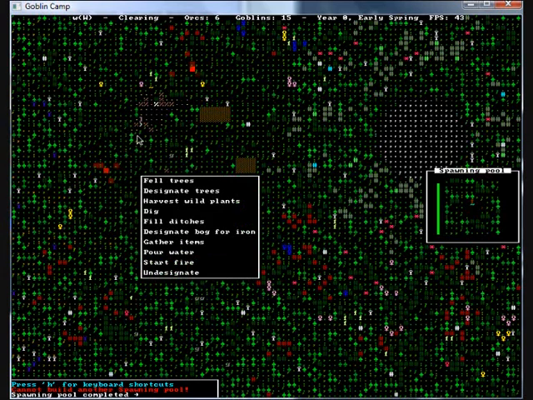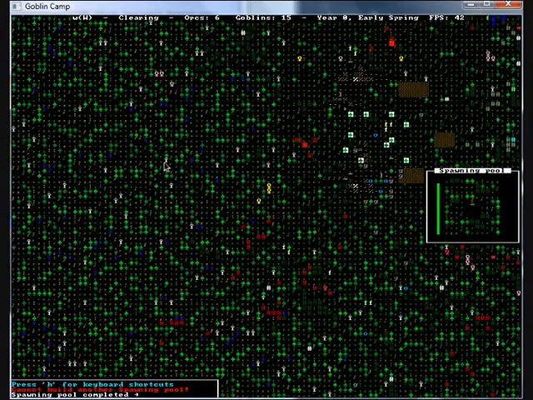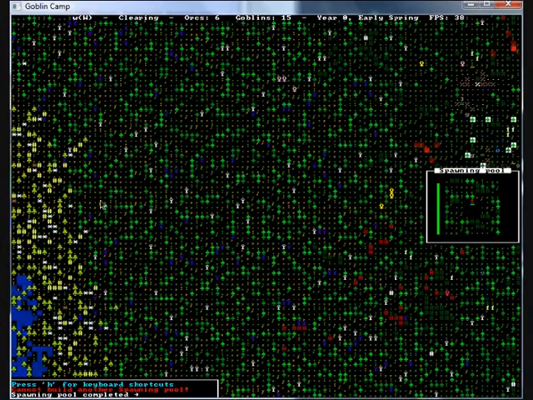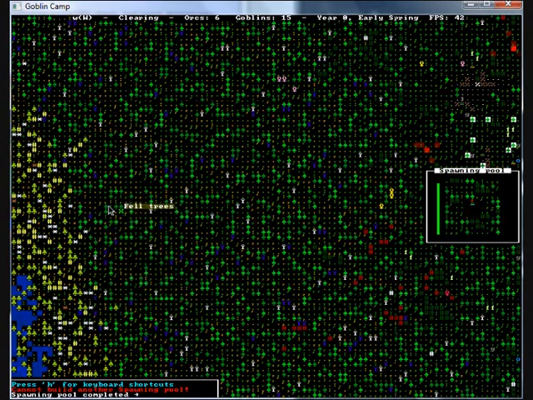You press O or do whichever way you want to do it with the right click and start felling these trees. And then we gotta go out here and we gotta fell some wicker for later for our basket production.